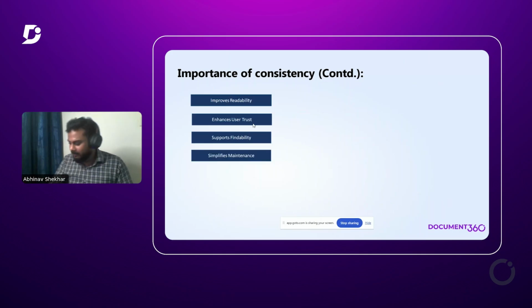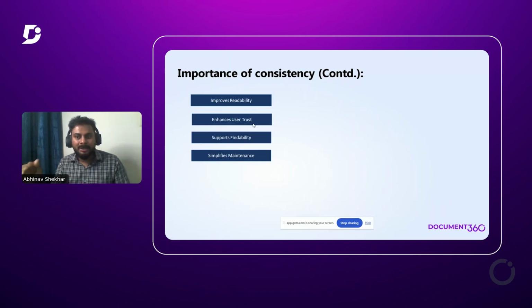It simplifies the maintenance. When I say maintenance, I'll give an example. For example, if you are using multiple terms in a single document and later you need to update all the terms, that becomes a very difficult task to do. For example, if you want to replace all the radio button terms in a document, it becomes very easy to do Control F and Control H, the replace function, in a Word document.